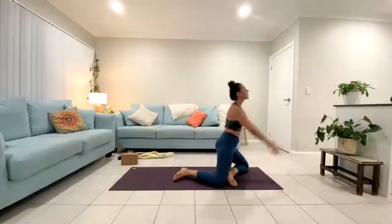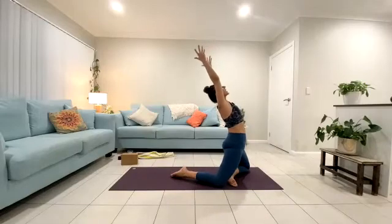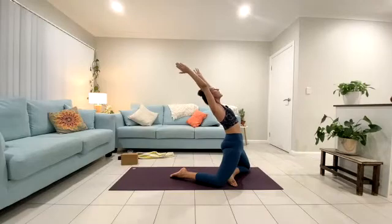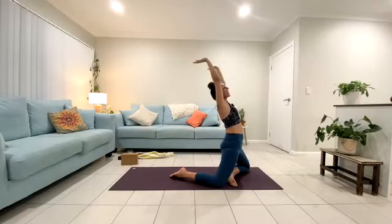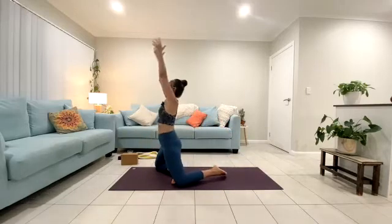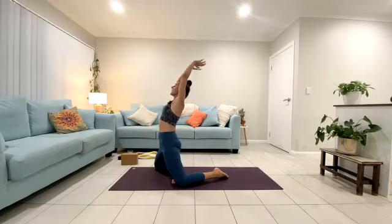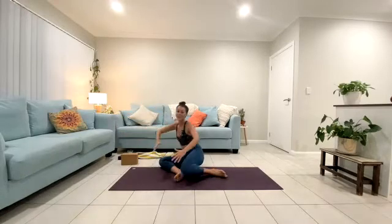Inhale, lift. Exhale, deepen. Inhale here. Exhale, take it down, come to the other side. Great. Inhale, lift. Exhaling. Inhale, lengthen. Exhale, swap it over. Last one.